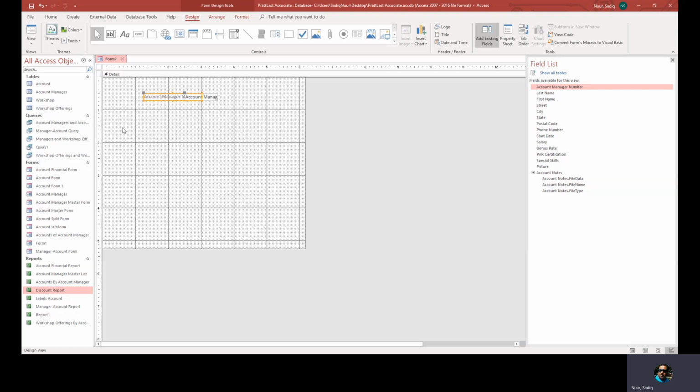We have to select and move this, so I will drag it, and then I will move individually. You have to move your cursor to this gray rectangular box, and then drag it, the square, and then you can stretch it.